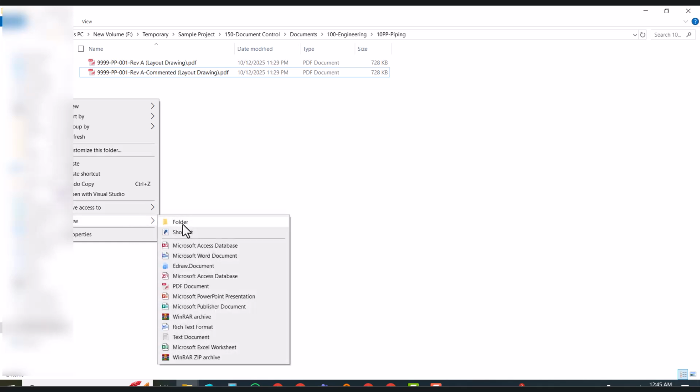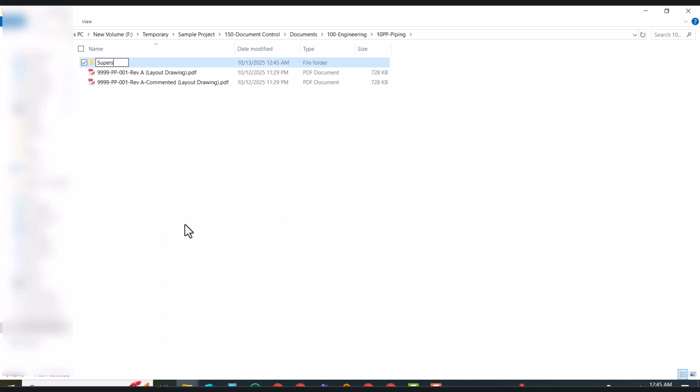So it has to have a superseded folder, and the old file will go to superseded. And he has to inform the engineer that the document has been received as commented or approved.